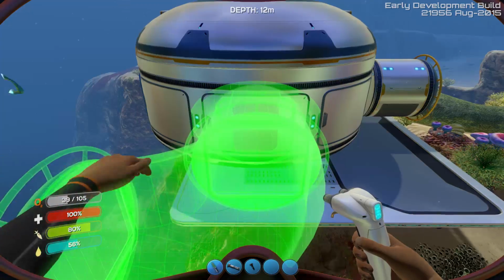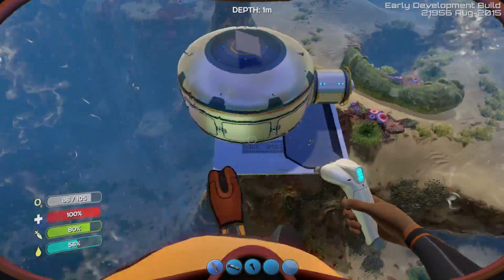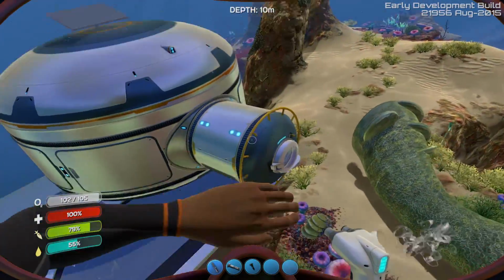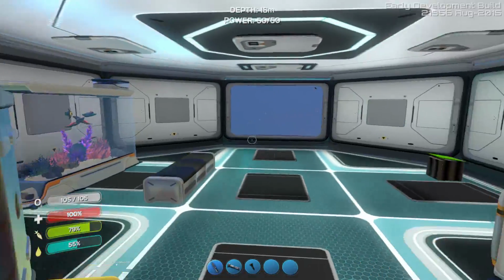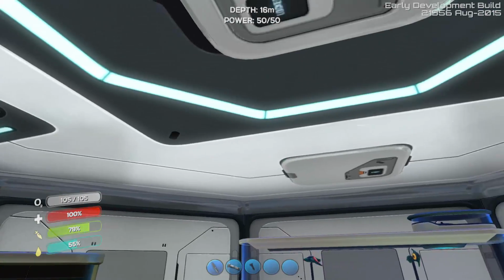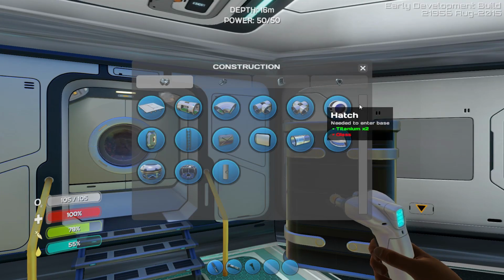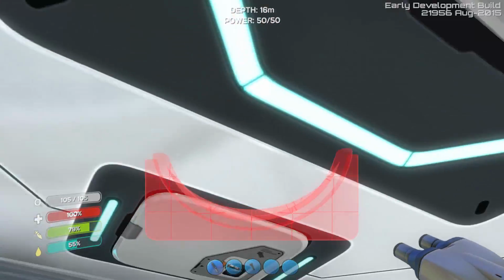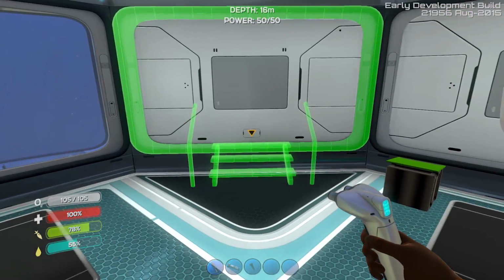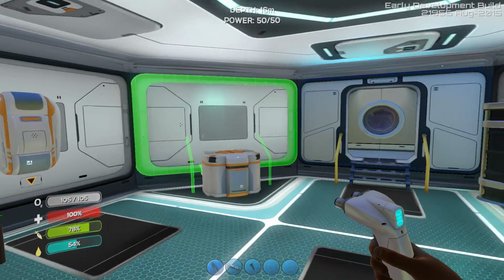Where do I want this? Actually, wait, no, that's my aquarium. I don't want to put one there. Let's see. Let's take a peek here at our layout. So, we've got... I could put a hatch there, maybe. Actually, let me see. I know I don't have the materials to build it, but just let me see where their collision is. Oh, now that's interesting. Huh. You can put a hatch on it.